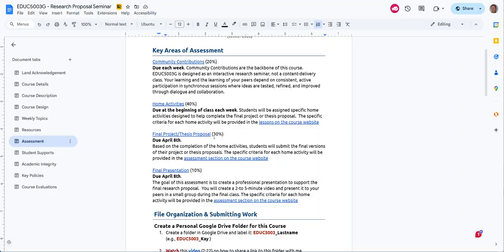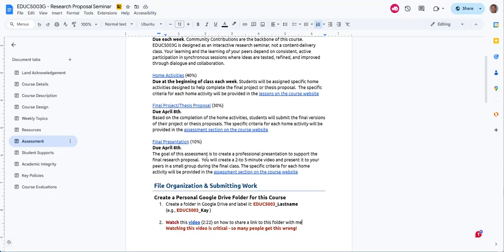Then you'll complete a final project or thesis proposal, and you'll see the details there. The project proposal is slightly different than the thesis proposal because the project proposal is a literature review. The thesis proposal also involves collecting data. And then you'll do a final presentation to get feedback from your peers. That's pretty important at the end of the course.